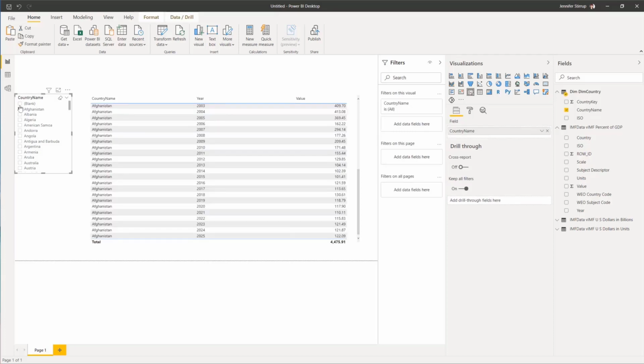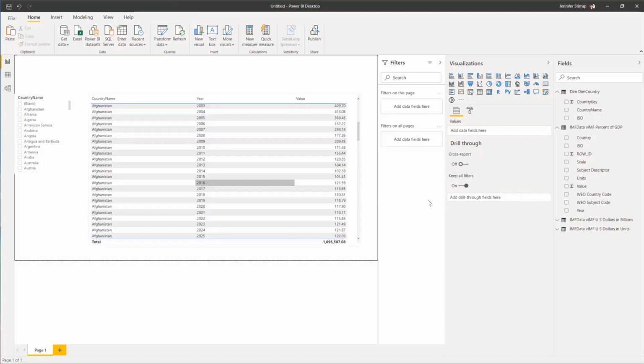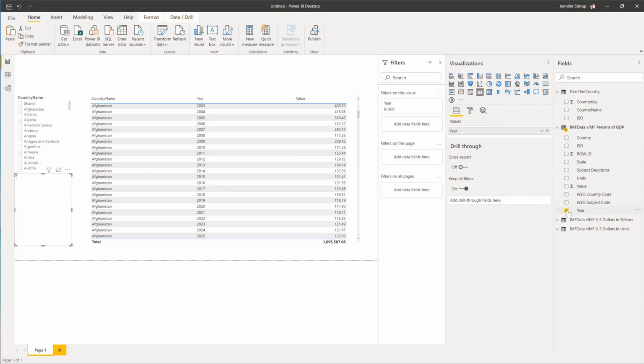We can also change it in the filter as well, since we also see blank appearing in the filter. We can change the filters at the right-hand side. Here we're adding in a new filter for the year. So we have got two, one for country and one for year. And we also have a table as well.